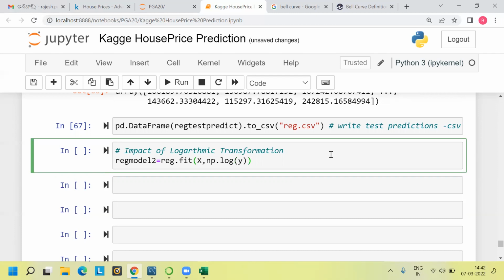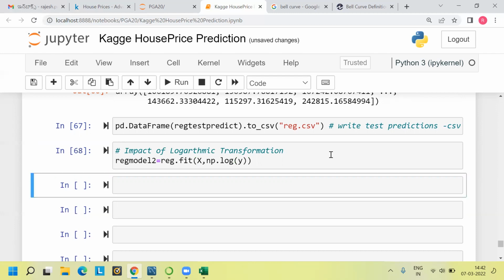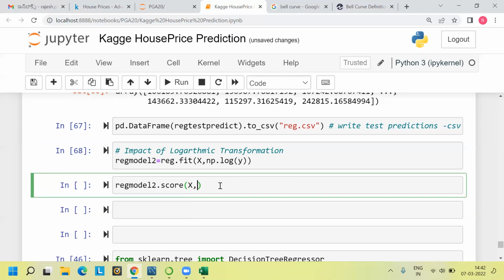Reg model 2 is equal to reg.fit x comma np.log y. Then reg model 2.score(X, np.log of y).